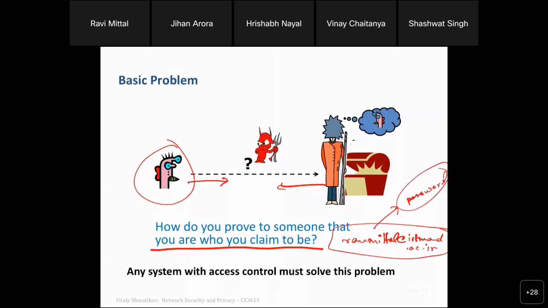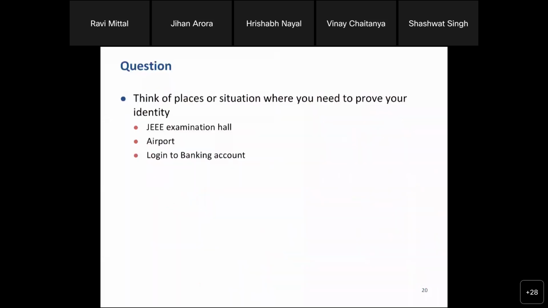Instead of a password, there can be other things also that you may have to present to get into a system. So a system with access control solves this problem: how do you prove to someone that you are who you claim to be.